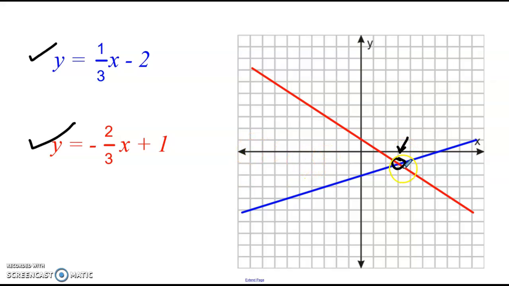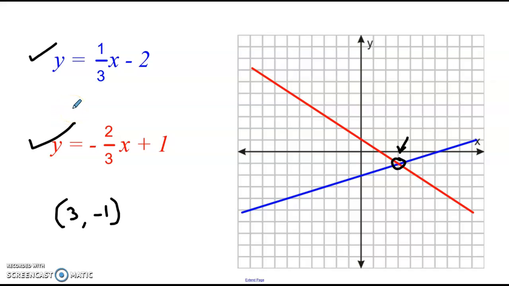Now in this one, it's really easy to tell what that is. It's just 3, -1 because it's graphed for you. Now I won't do the work of this. I'm just going to let you take my word for it. But if I were to plug in a 3 for x and a -1 for y, both of these equations would balance out. This is a solution to both. So that's what we mean by solving a system of equations.